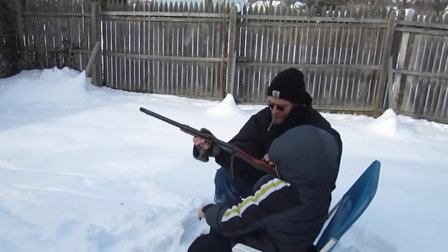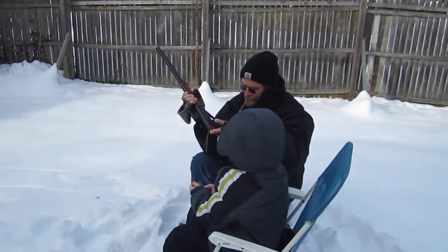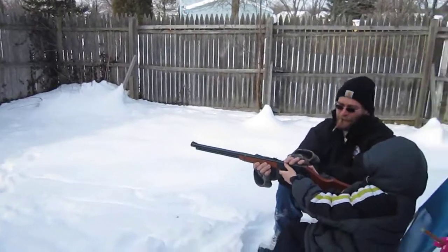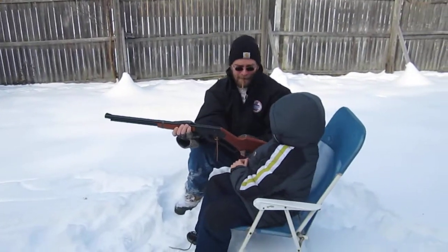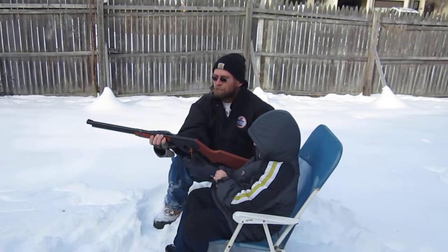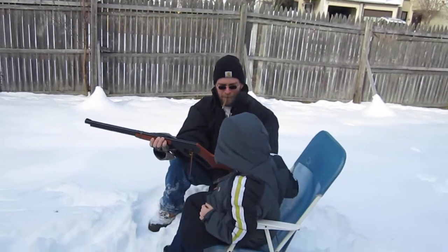Oh, has it got a safety? Oh, it's got a safety. Nice check in there, Daddy. Right. Okay. Just come out of the sight. Remember, that little dot's got to go in there. Okay. You can put your gloves on. It'll fit in there. After you shoot a plate, I'll go set the cans up.